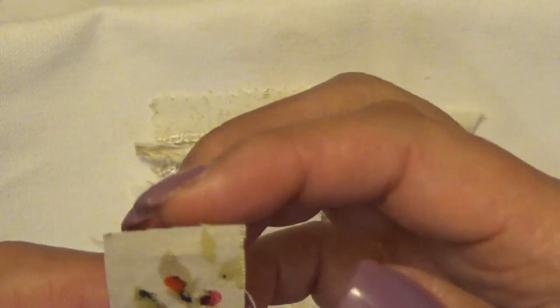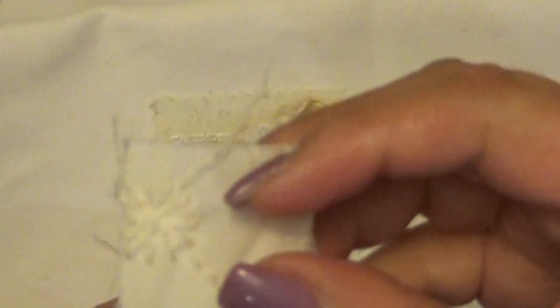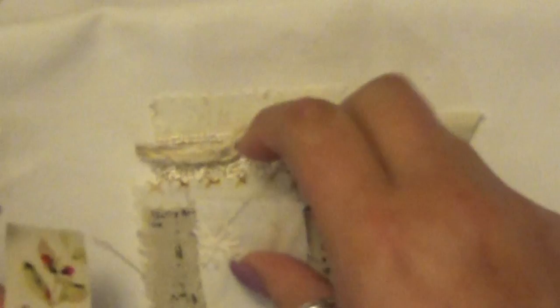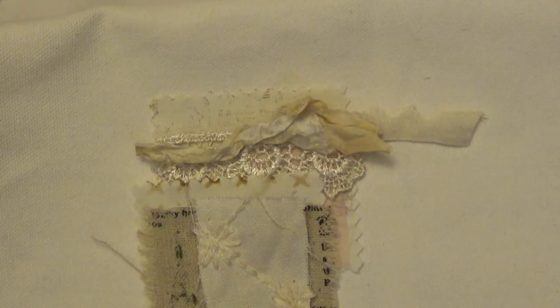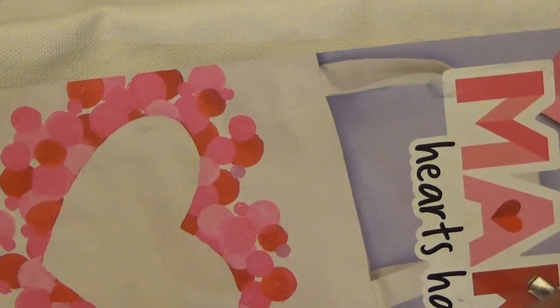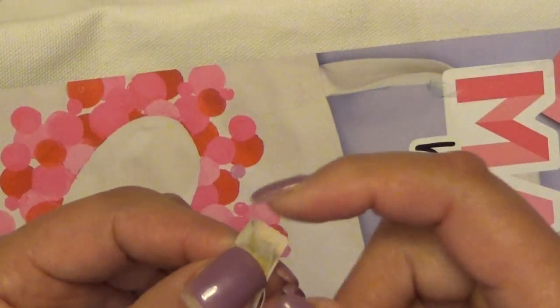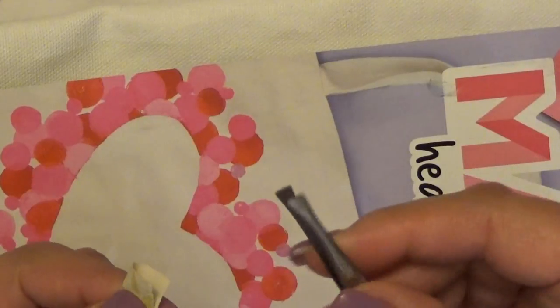Now the top and the sides, I would like to have a little bit more distressed to match this one a little bit on the edges. Since I don't have my wire brush here, oh my gosh, Abby. I can either use my fingers. My fingernails work pretty good, or just these tweezers.